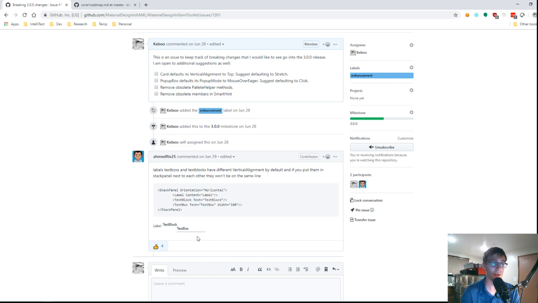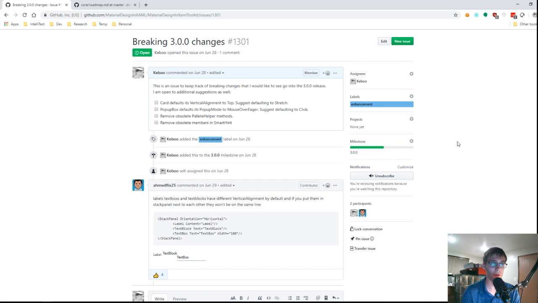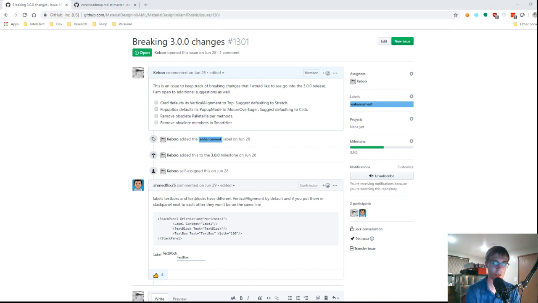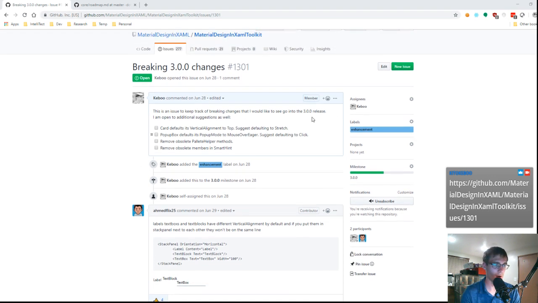please comment on here. These types of things are effectively what are going to build up the release notes for 3.0, and I plan on doing at least a live stream, maybe a blog post, on updating your app to 3.0 and what sort of changes you need to look for in your app and how to go through and fix those. So be aware. I'll drop the link in chat again for anybody who wants it, but issue 1301 is the big one to be aware of here tonight.